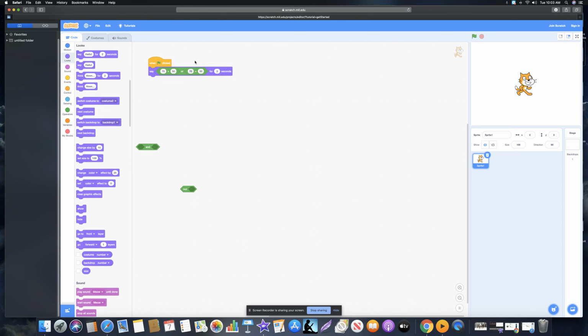Likewise, if both sides are true statements, 70 is greater than 50 and 50 is equal to 50, that works too. The OR command will produce a true value. The OR command only produces a false value if both expressions are false.